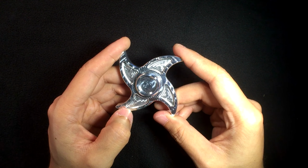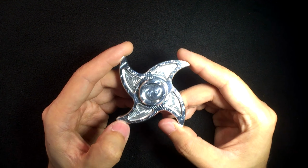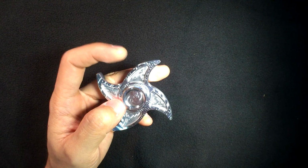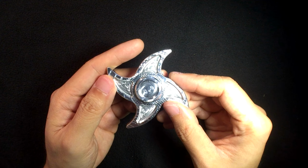But much like the 6-point Shuriken, if you want something with a beautiful spin effect, the 4-point Shuriken really is for you. The machining marks here are really beautiful. Now let's talk about this. The one I have in hand is a prototype sent to me by John of Addictive Fidget Toys.